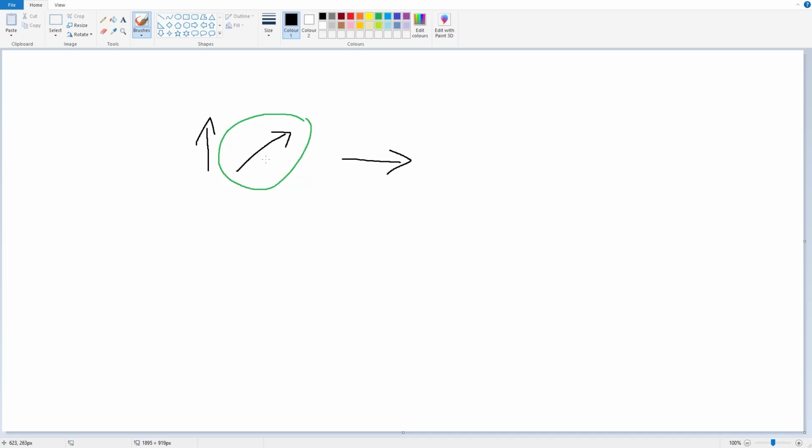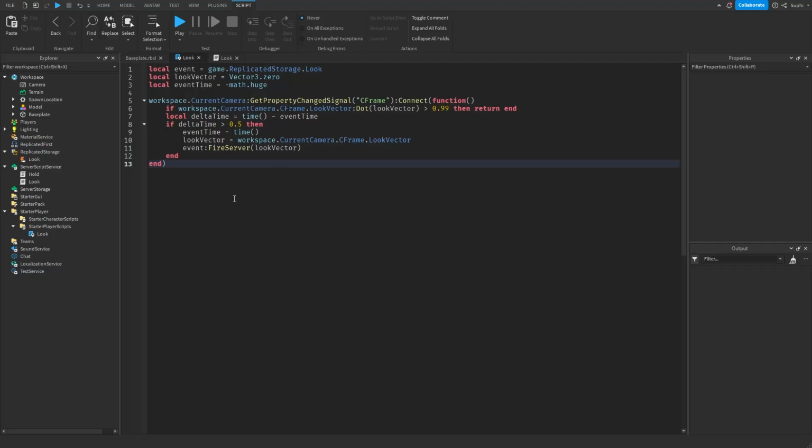Now, because the time it took from this event to rotate to look towards the east was less than 0.5, this direction was never sent to the server. So the server still believes that the client is facing northeast, when in fact it's really facing east. So that's the problem we have with this script.